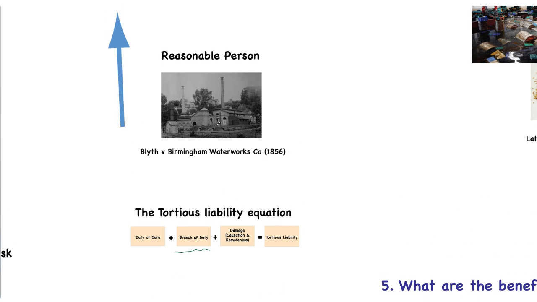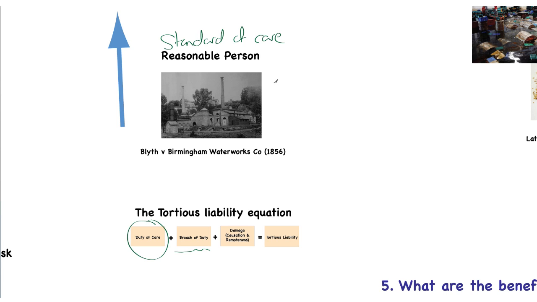We're going to start with the reasonable person. Once the claimant has established that a duty of care exists, he must show that the defendant has breached that duty. And the standard of care to which somebody has to carry out that duty is the standard of the reasonable person. What that is essentially saying is that if I have a duty, I am expected in the eyes of the law to carry out that duty in exactly the same way that every other member of society would carry it out.